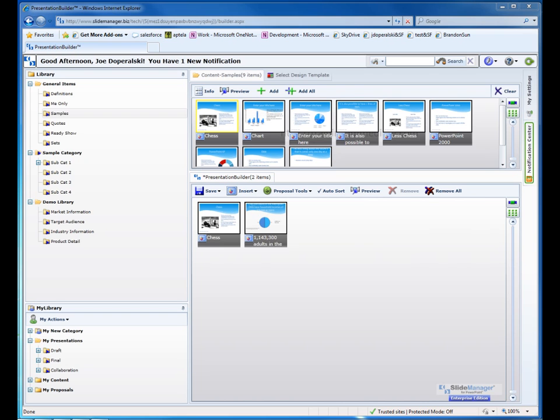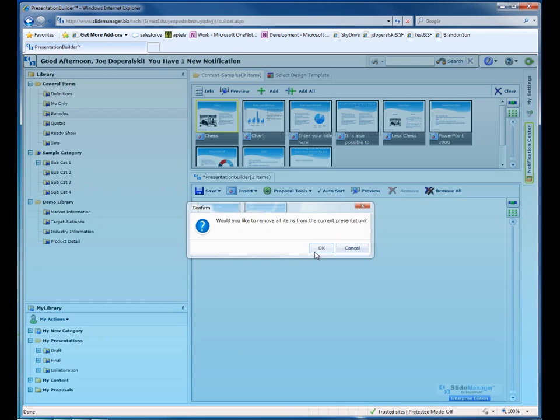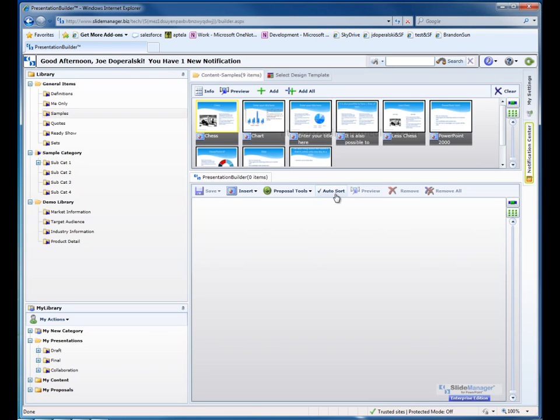I'm going to demonstrate another example of that. So I'm going to start with a clean presentation, and note that AutoSort is enabled because it has this check mark next to AutoSort. I can just as easily disable it by clicking on it, and that check mark is gone. But in this example, I want to make sure that AutoSort is enabled. I'm going to expand out the subcategory 1 to expose its subcategories.